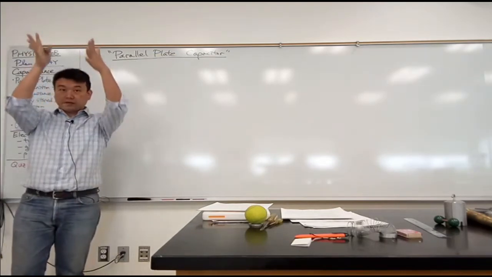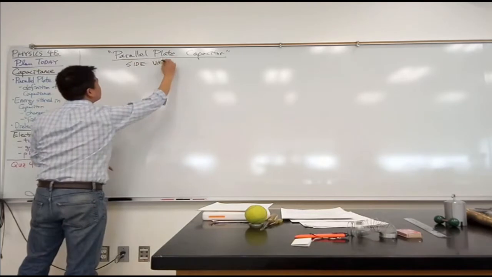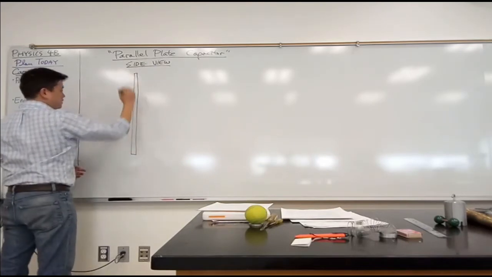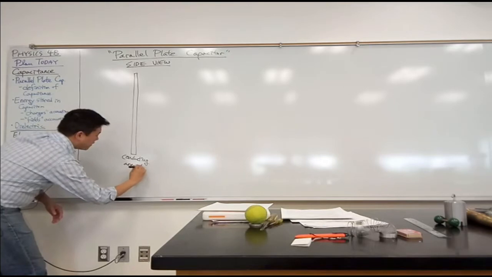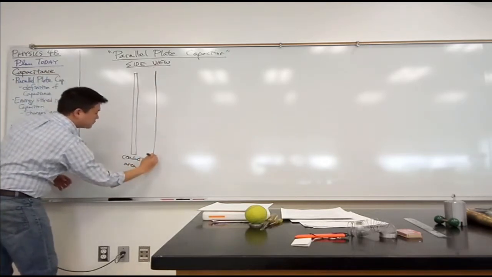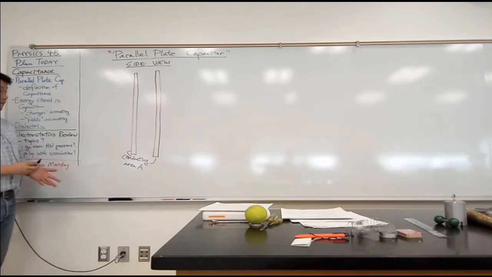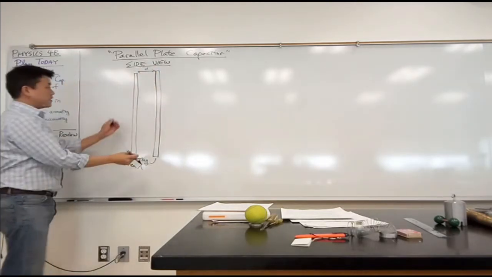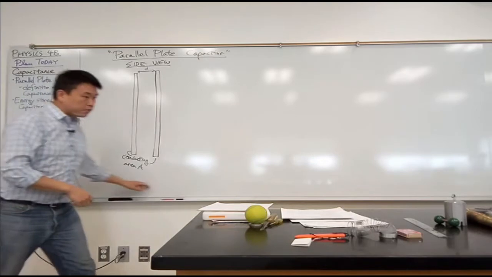So imagine this plausible physical setup. I have two conducting plates of some large area. So this is the side view of the parallel conducting plate. So here's the plate one. This plate is conducting and area A. And I have another plate that's also conducting, also with area A. So this applies to both plates. They are separated by some distance D. And I make sure that they don't touch each other. Because if they touch, it'll be problematic for what I'm going to do now.